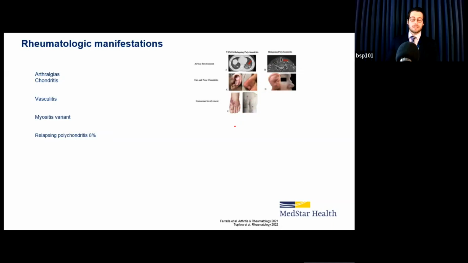So to try to predict which patients with RP might have VEXAS instead of just simple RP, they came up with an algorithm: if the patient is a male that has a high MCV, so has macrocytosis, and a low platelet count, so some involvement of the hematologic system and not only RP, according to this study, of course a small sample, this could predict VEXAS with 100% sensitivity and about 95% specificity. So in general, when you see patients with polychondritis, just think about other systems that might be involved, lung, skin, blood, and then that patient might have something else, and it could be VEXAS.